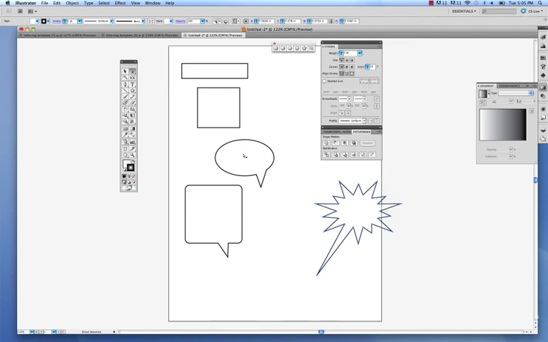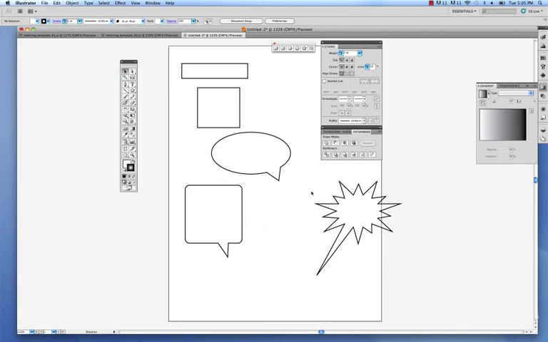Say I just want to change this shape, but I want to leave the tail as it is. This only works with shapes that I've united under the Pathfinder feature, but I take my white arrow tool and I just click on the shape that I want to change. Then, with my bounding box, I can change the shape of it. Then I can come back and adjust my tail if I want. And this will allow me to fit more text.